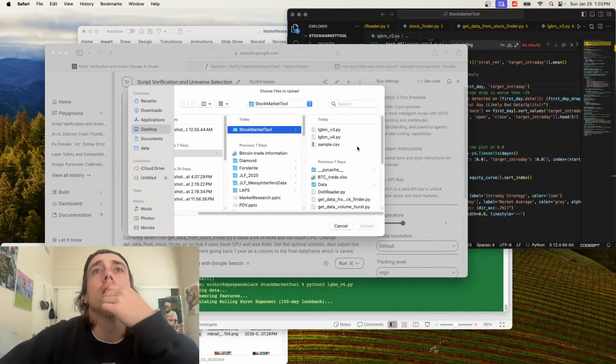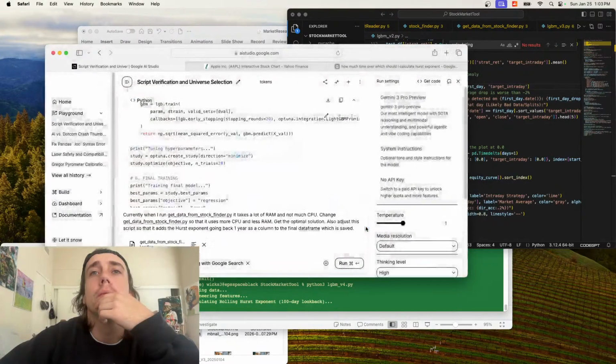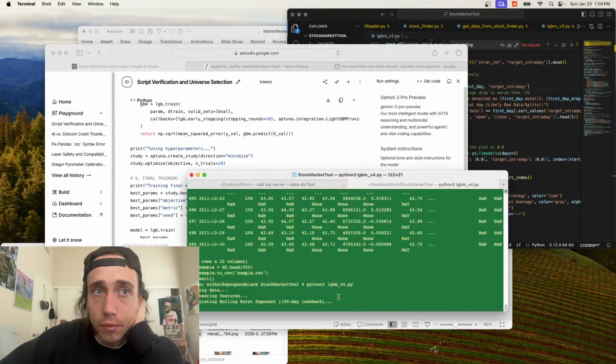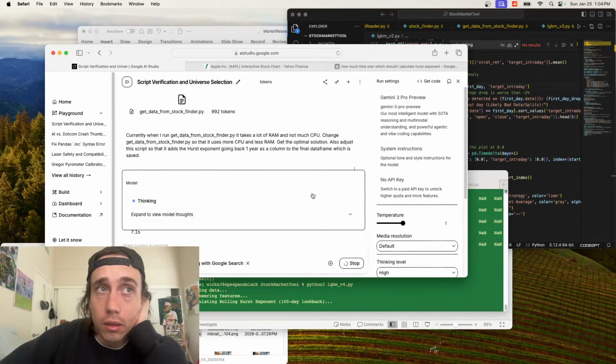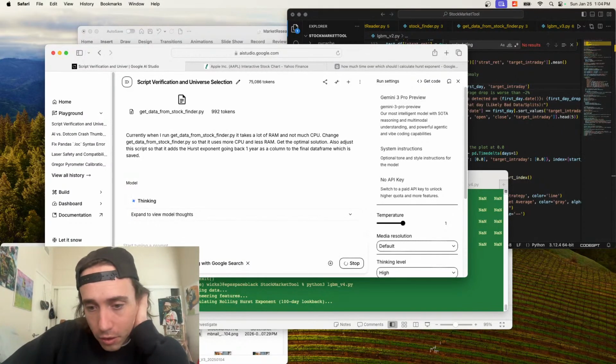Then let's give it the file, get data from stock finder, and run, because this one's still going. So this is going to take a while. Even once I get a new script, that script will take a while to run.